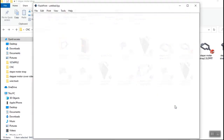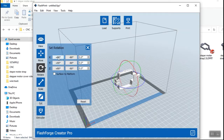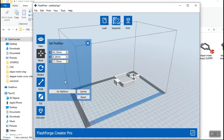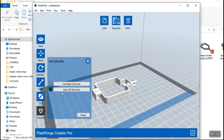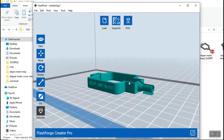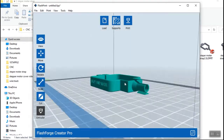Now I want to save this as an STL and export it. We have that saved as an STL and we import it into our slicer — in this case we're using the FlashForge Pro. We need to turn this around because this isn't a very good print surface right now, so we turn it 90 degrees. Set it in the center of our table because we're above the table right now — you can't print in mid-air. On platform in the center. We're going to tell it left head since it's a dual headed machine. If we look from the bottom it should be blue — the blue surface means it's sitting on the table.